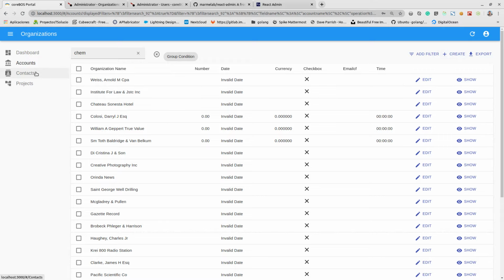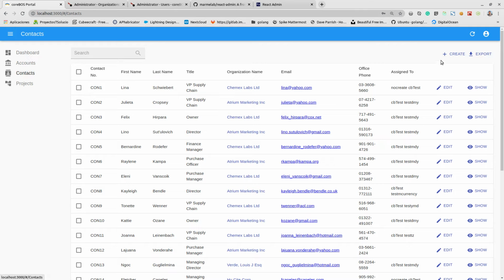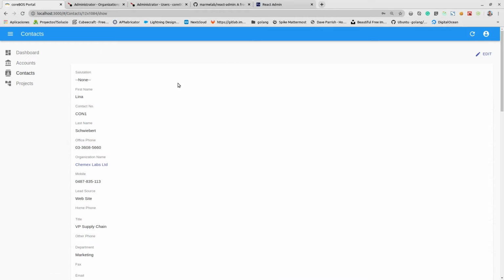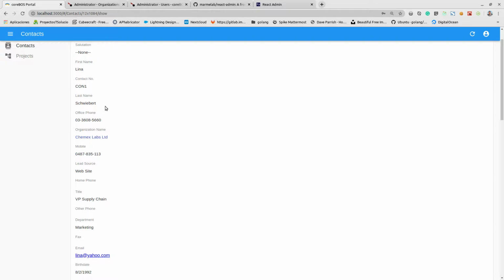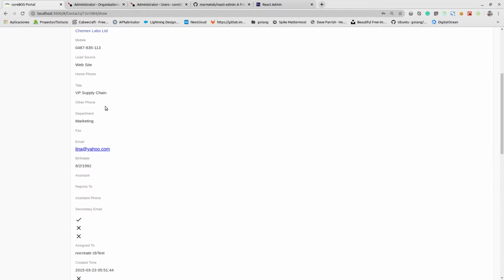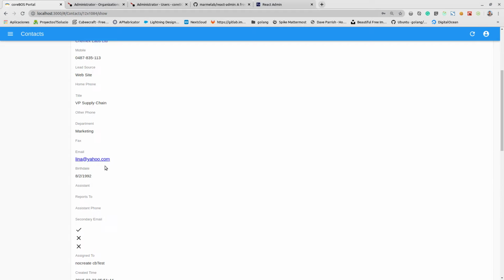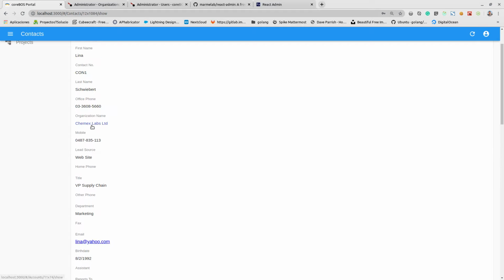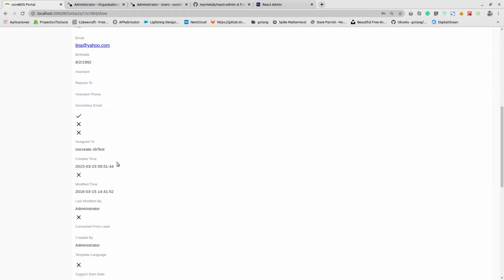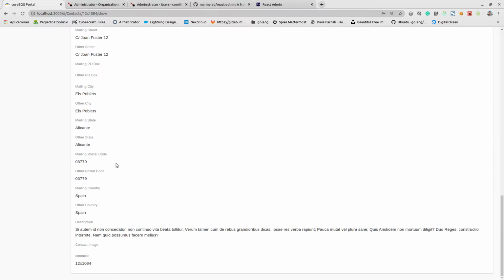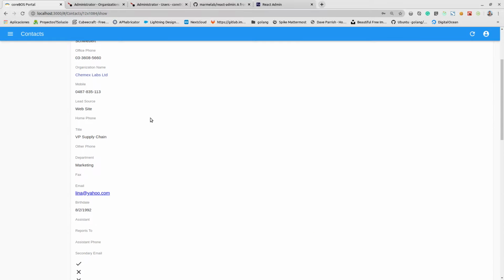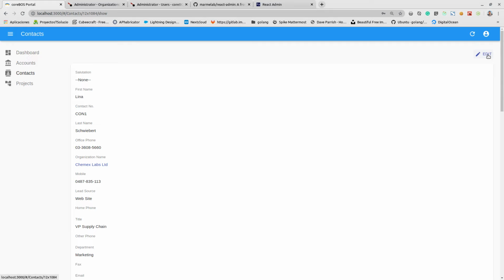Here, I'm going to go to contacts now, and I'm going to show the create button. We can actually edit, show, and create. If I click on a row, it takes me to the show, and in this case I see a list of all of the fields coming from coreBOS. Okay, it knows what type of field each one is, if it's a date, if it's an email. All of this information is coming dynamically from coreBOS because we have all the UI types over there and we know exactly what we need. Okay, that's the show. All of that's dynamic.